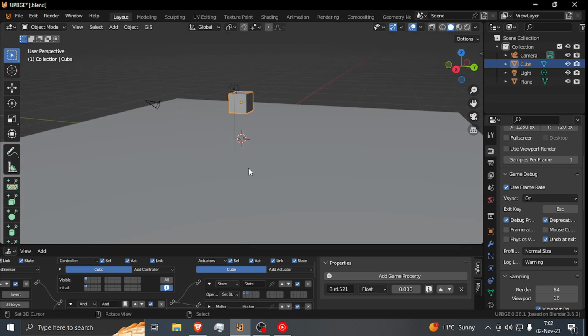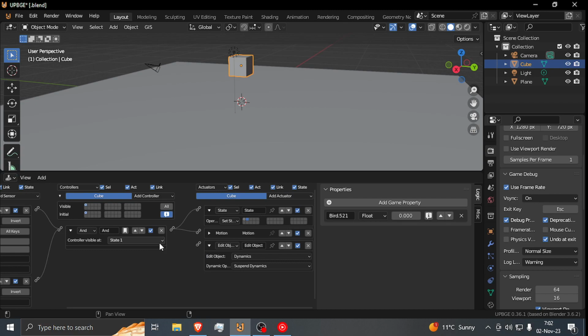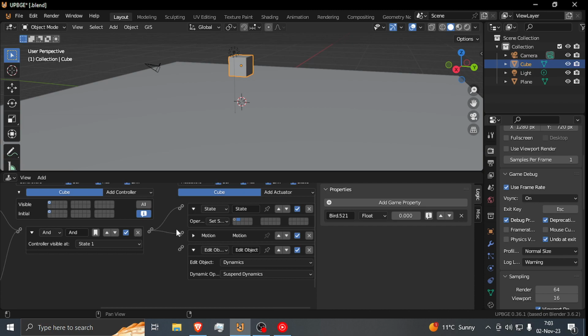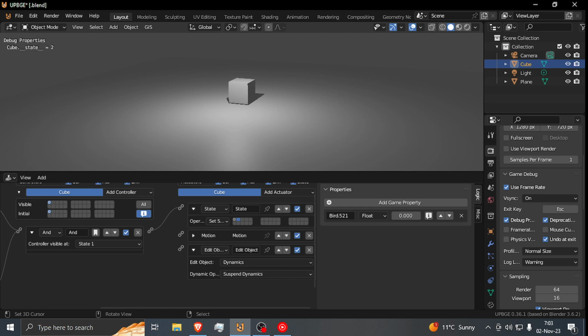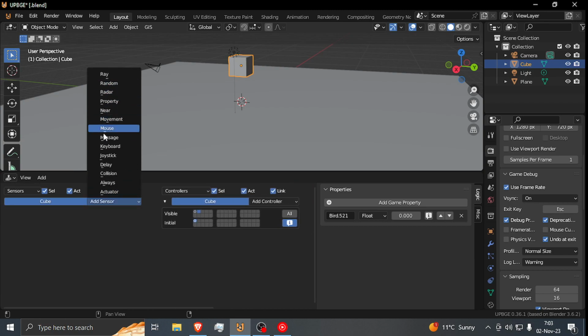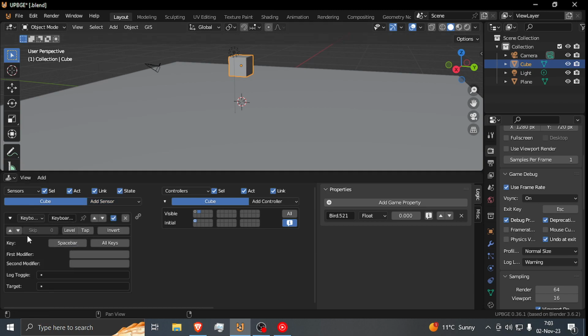Alright, so let's check out the properties. It collides with the ground, but it doesn't go to state 2. Why is that? Let's see. Okay, now it collides with the ground when he hits the ground. I had this wrong way around. We're going to go to state 2 when you have keyboard, spacebar. So that means the first state I made a mistake by putting in the spacebar right there, so I can take this off and actually use it in the next state instead of making another one.